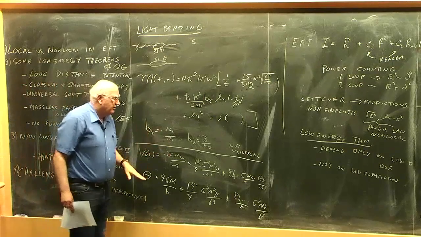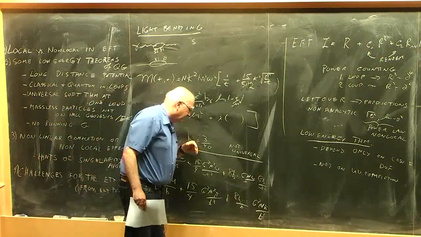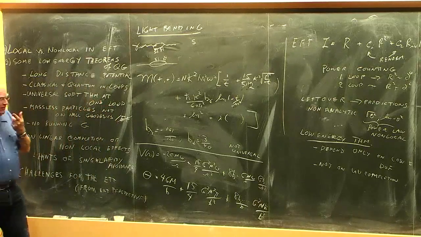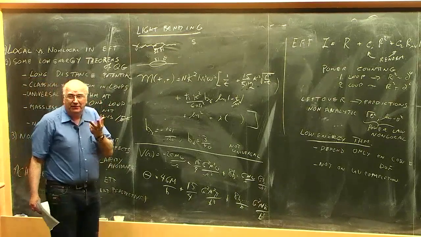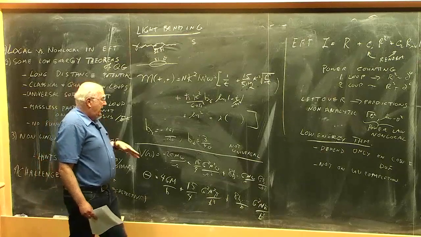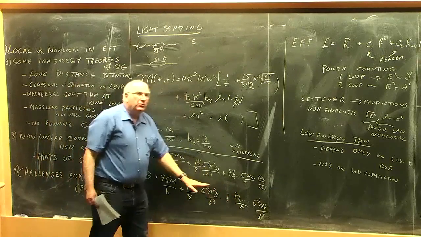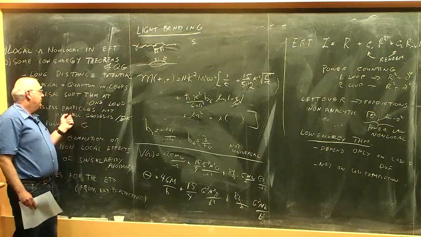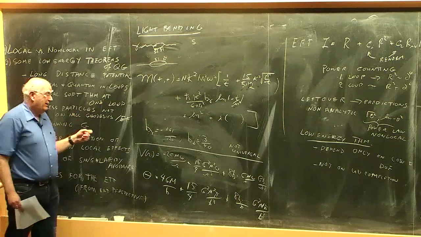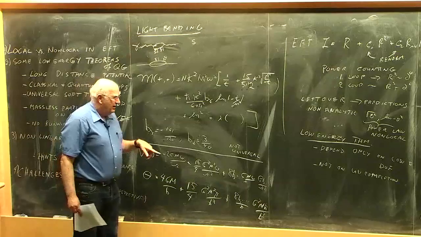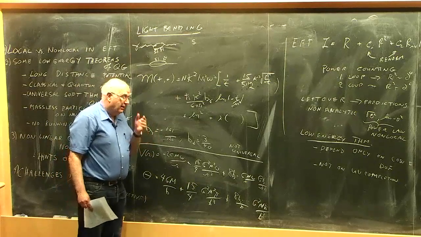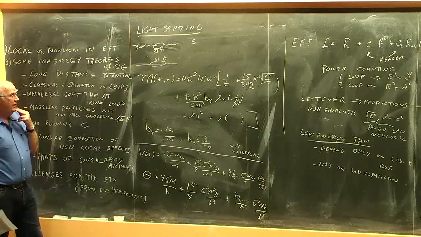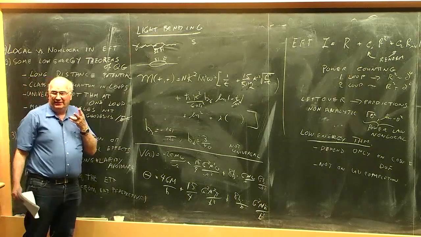This is a very small correction. It's never going to be seen. But it does do two things. One is this is a violation of some formulations of the equivalence principle. Different particles move along different trajectories. They don't move along null geodesics anymore. And different particles behave differently. So those are two qualitative differences from usual general relativity. And they come mainly from tidal effects.